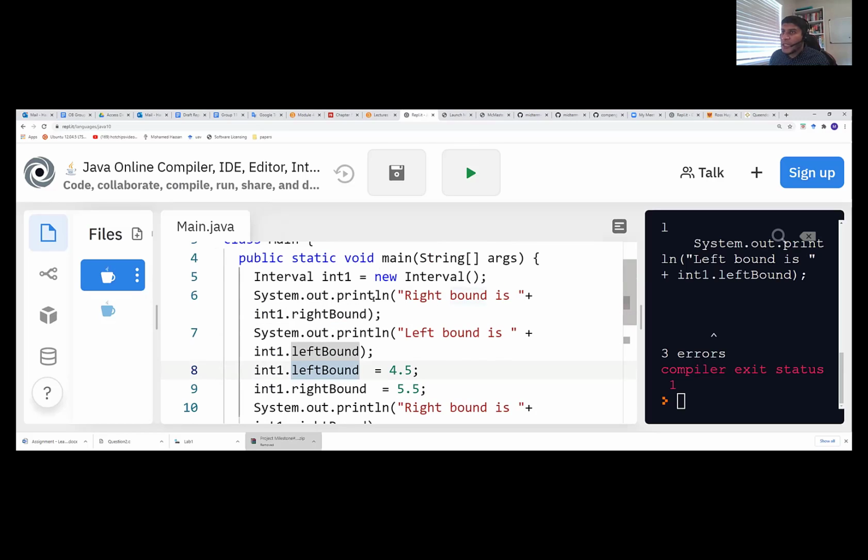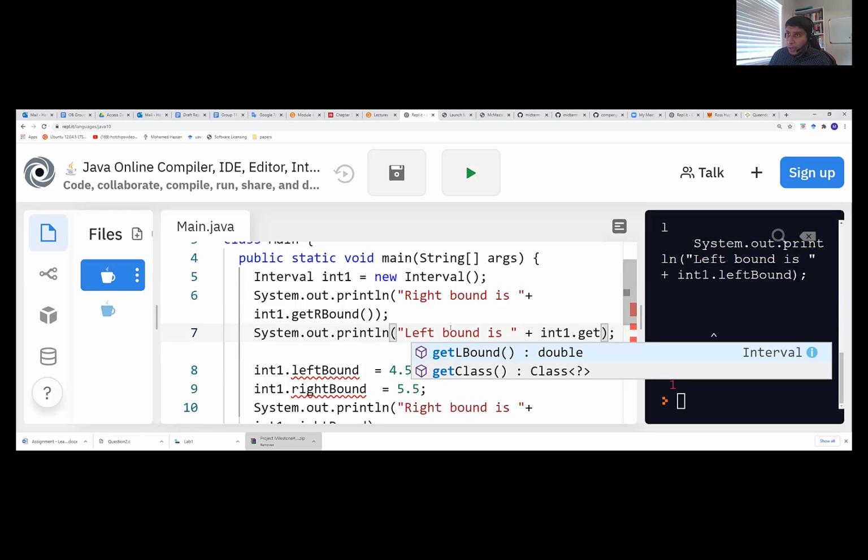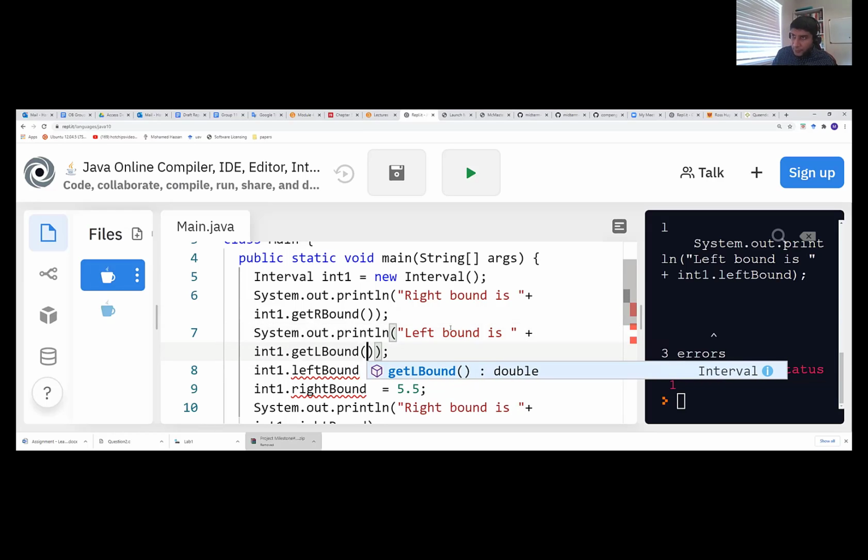So if I want to read them, I cannot just say int1.rbound. What I can say is int1 dot getRBound, and in this case it is going to return to me the value of the r bound, right? And the same thing here should be getLBound.